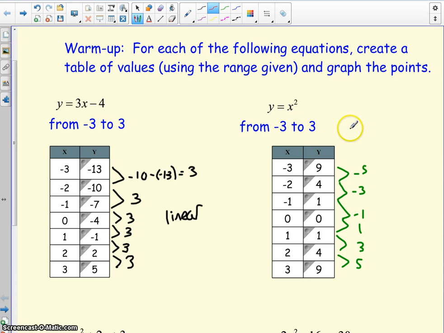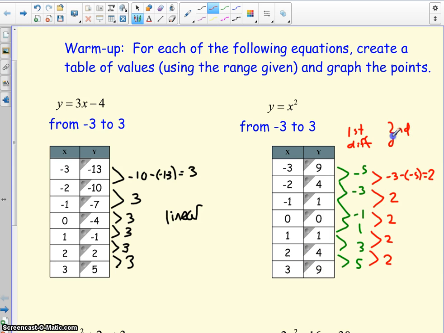So the second differences, first I'm just going to call these my first differences. The second differences are the differences of your first differences. So I have these values here for my first differences, and I'm going to take the differences of these. Okay, and that's the exact same process. So here I'm going to go minus 3 minus negative 5, which should give me 2. Negative 1 minus negative 3 gives me 2. And I can keep going and do all these. So 3 minus 1 is 2, 5 minus 3 is 2. And all of a sudden you see here that all the second differences are the same.